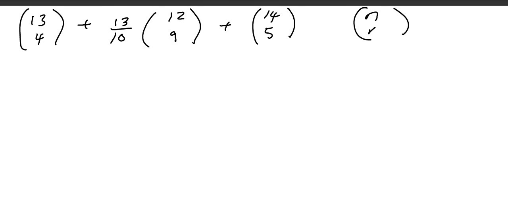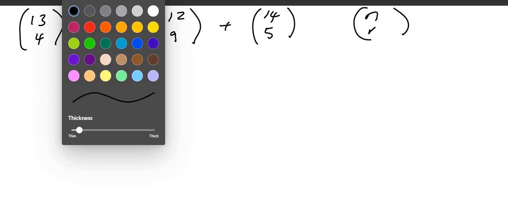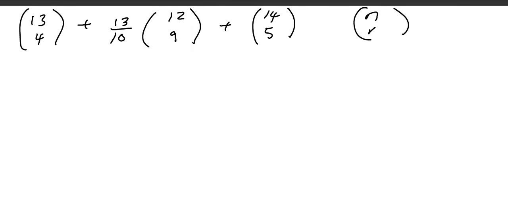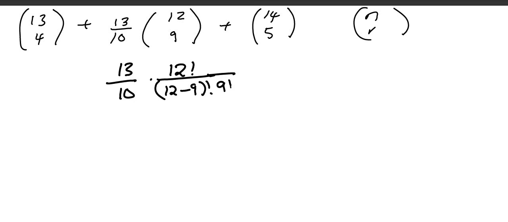Here we're going to do simple manipulation of just trying to bring things close to each other. What they've written here is a fraction. So rule number 1, you cannot multiply something outside with the expression 12 choose 9. The only thing you can do is try to reduce this a bit, so that this is going to be 12 factorial over 12 minus 9 factorial, 9 factorial.